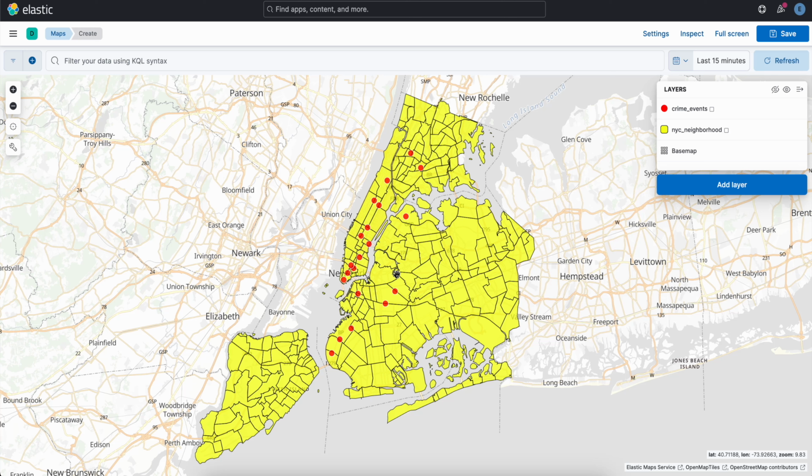That's it. In this tutorial, we have learned how to join two different indexes based on their geospatial data. Here you have polygons in one index, and in another you have points. So you can join the points to polygons. You can kind of assign the points to the polygons, and therefore you can present it on the map. You have also learned how to create such a map here in Kibana to nicely present the data.